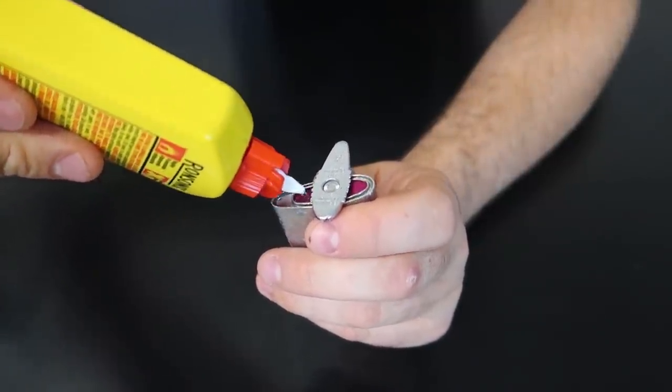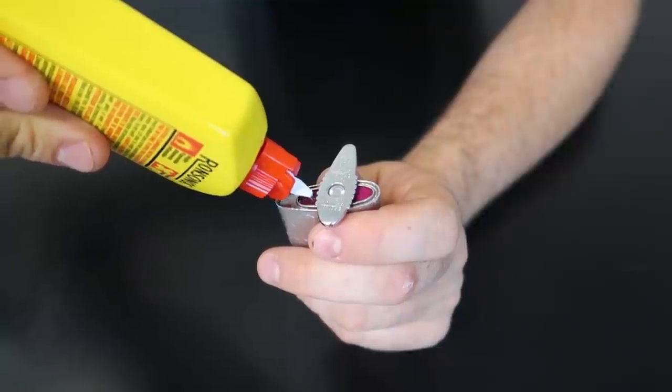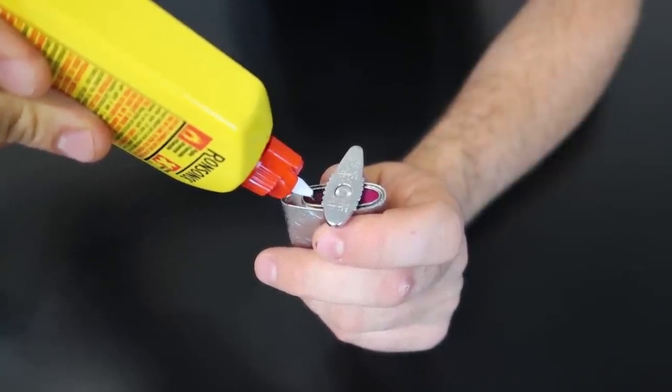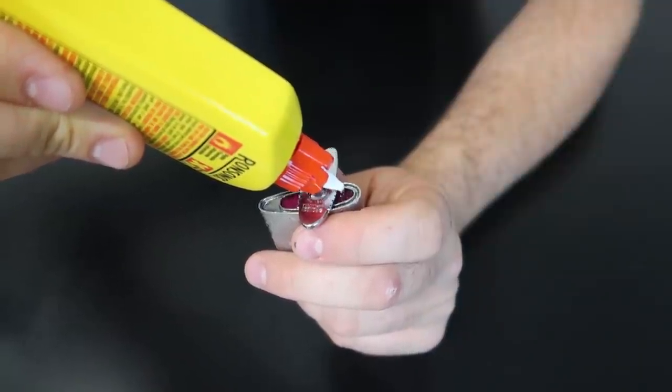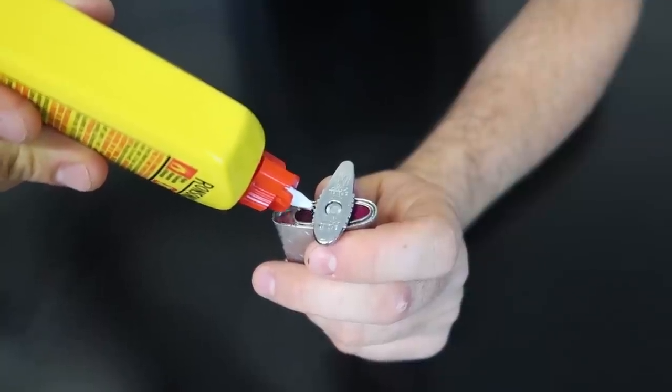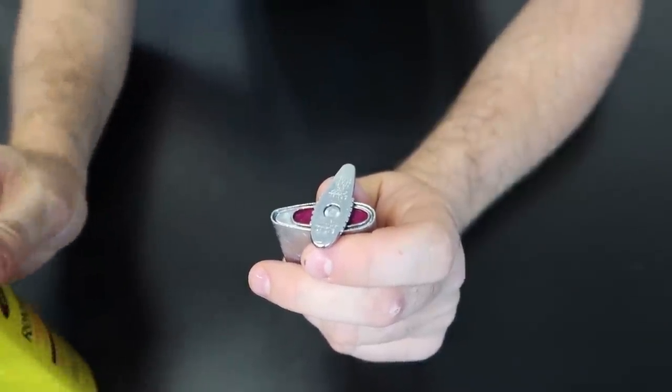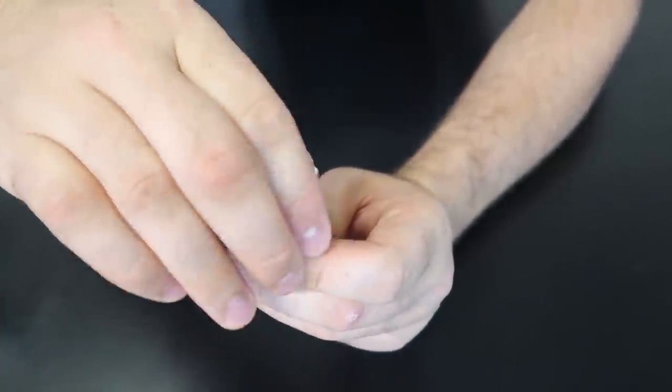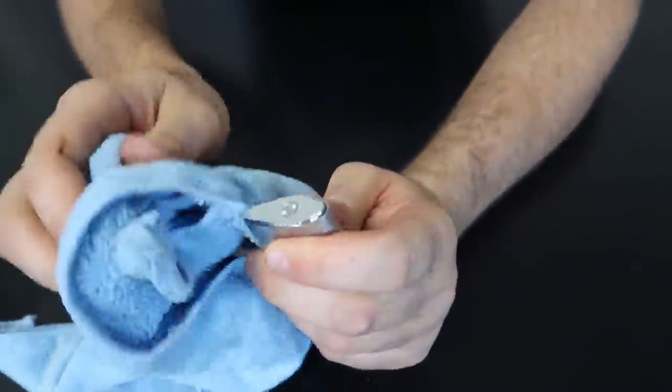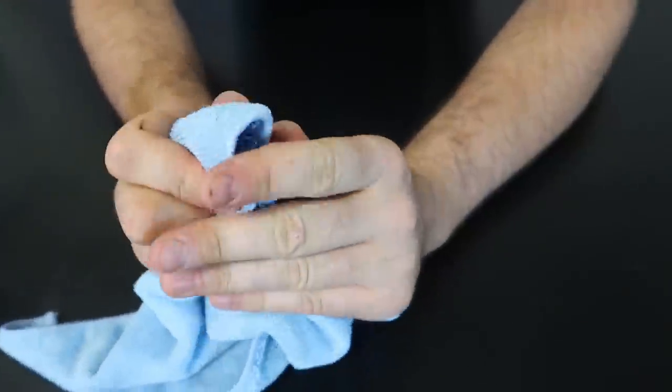So looks like there's some kind of sponge. Fill it up with a lighter fluid. Put some on this side, man I can take a lot of lighter fluid, that's for sure. Okay, it'll be enough. And then just spin it and close it, that's it. I like wiping them off after I fill them up.